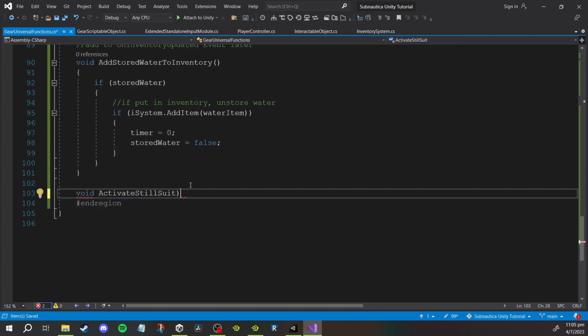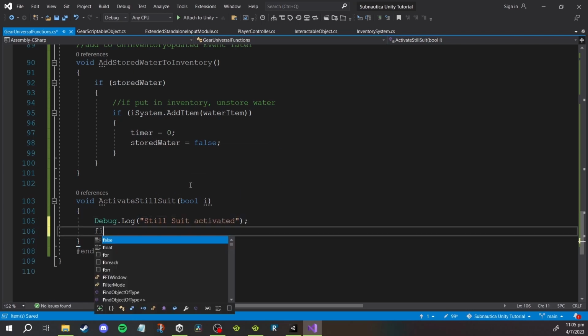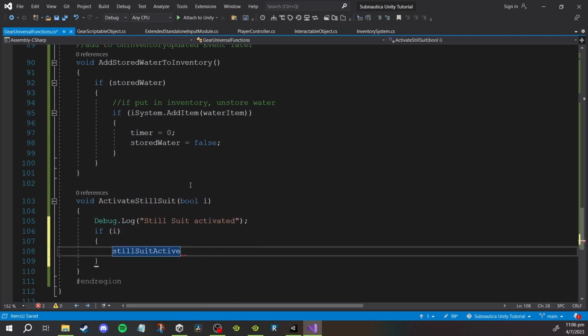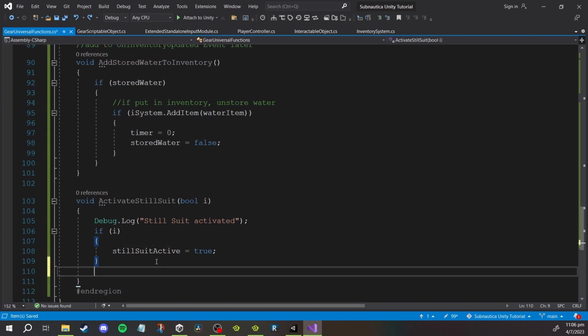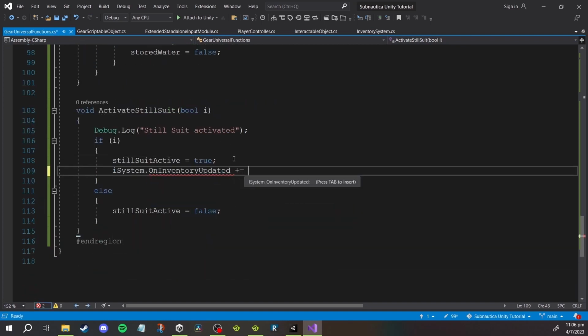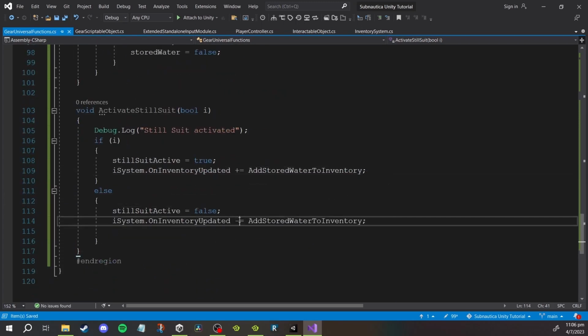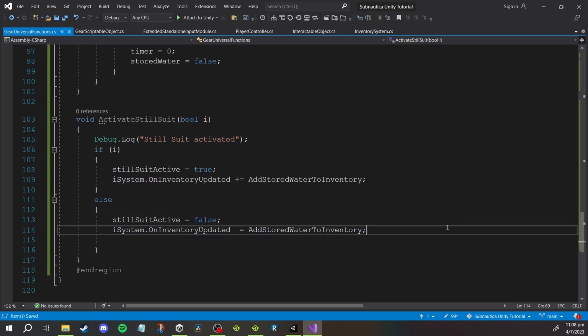Then for the last function, I'm going to create the activate still suit function. So this function will basically be one of the gear function delegates in the gear functions list. So here, whenever the still suit is equipped, we'll add the function to our onInventory updated event, and when it's unequipped, we'll remove the function. However, because of the way we unequipped and equipped our items, we can't always minus equal onInventory updated.